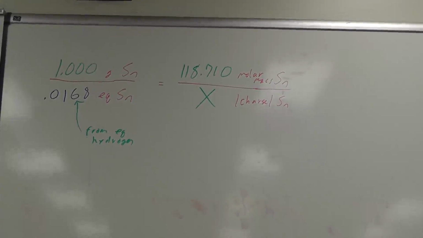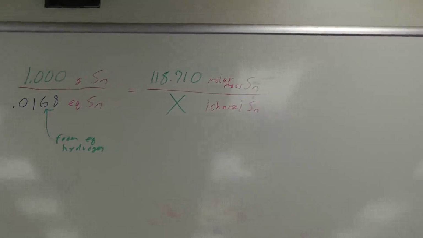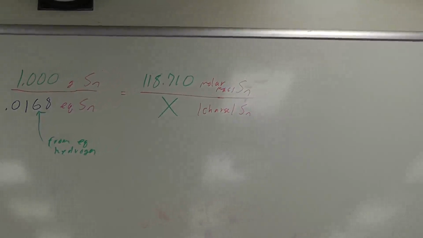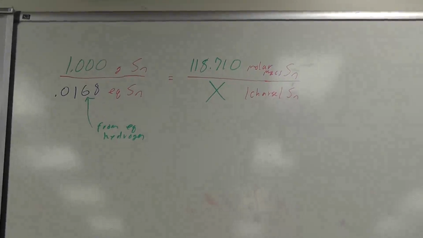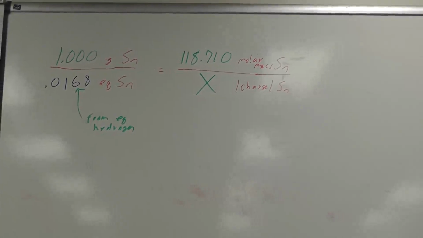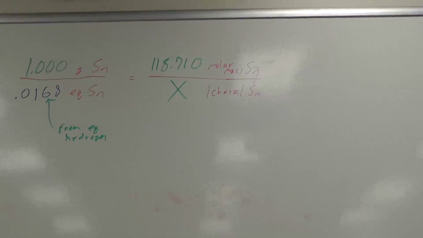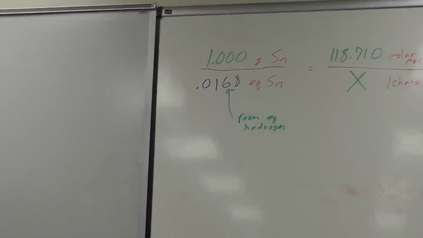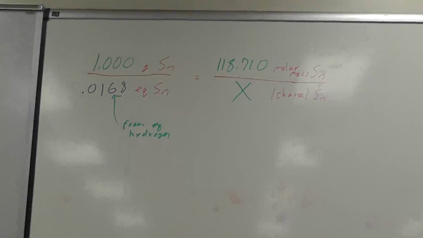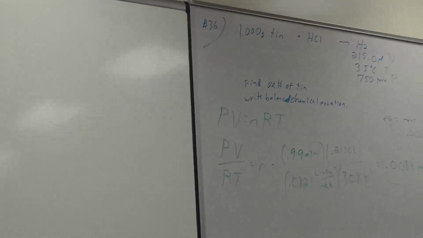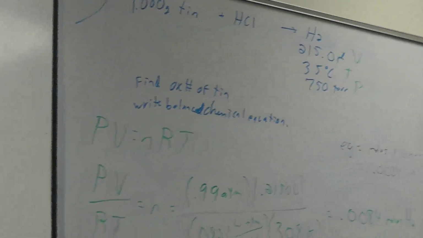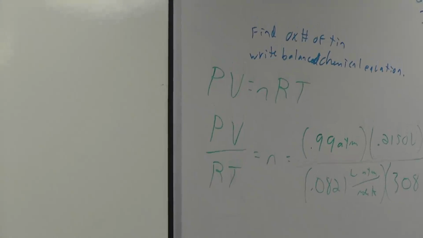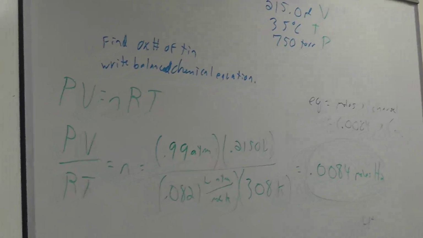What's the best way to think logically, like when I see this problem, step by step, like separating it into what I should do? The first thing, I guess, would be what we've got over on the right, and that's do the gas law part of the problem, because that's the stuff that is more formula based. The equivalent stuff is a little bit more abstract than the gas law. The gas law has very rigid formulas, and when you read through that problem, you definitely have a volume, a temperature, and a pressure. And so that would be my approach: put a label on those, do all your gas law stuff, and then sit down and figure out what you've got to do to get to tin.